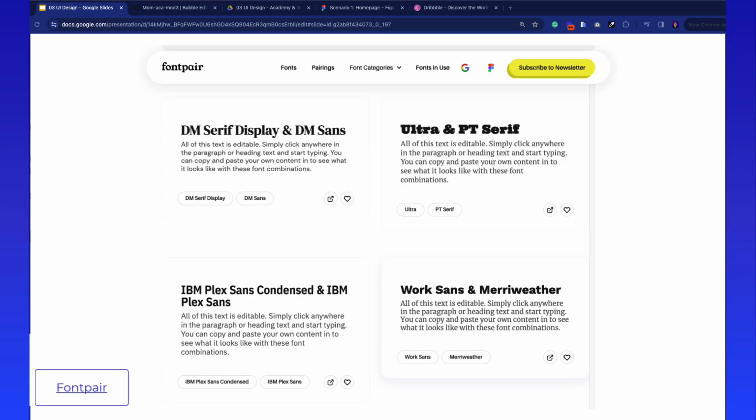There's also Font Pair, which works in a similar way. It shows recommended combinations that are known to work well together. You'll see serif headings paired with sans serif paragraphs, and the reverse as well. All combinations can work. You can use all sans serif, all serif, or mix the two. There are no strict rules. What matters is clarity, readability, and the feeling you want to create.